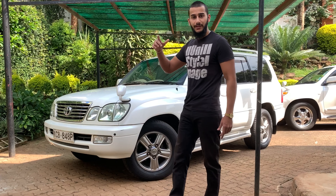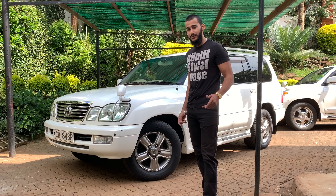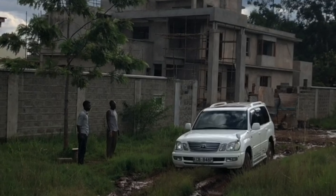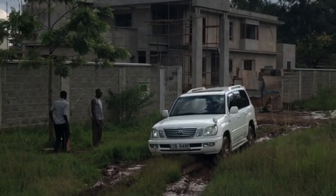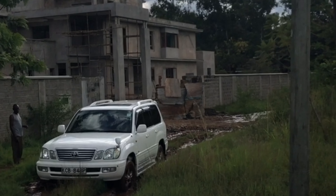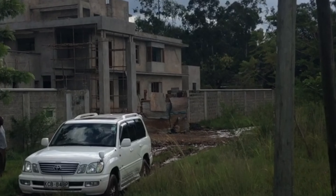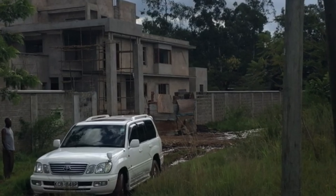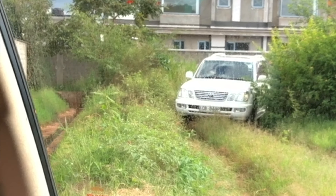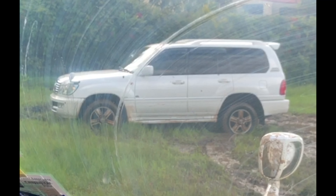I've used the AHC several times — when you come over terrain where you need a couple of extra inches, I just raise the ride height. As you can see from the off-road videos, the car was raised. On that day I had highway terrain tires, and I suffered because of the thick black cotton mud — I did get stuck eventually. Mud terrain tires would have made a big difference.